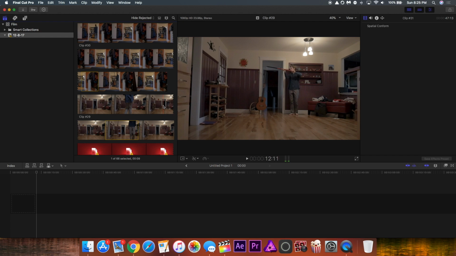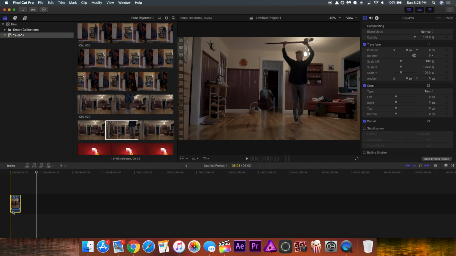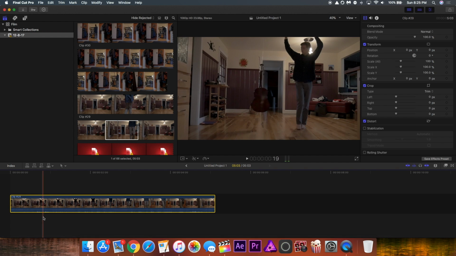I just have this floating guitar here, and you're gonna find the section you want and drag it into your timeline. So now that I have this in here, I'm gonna zoom in. As you can see, I have myself walking here with the string attached to the guitar, but obviously I wanna remove myself and the string from the shot, so it looks like the guitar is floating.